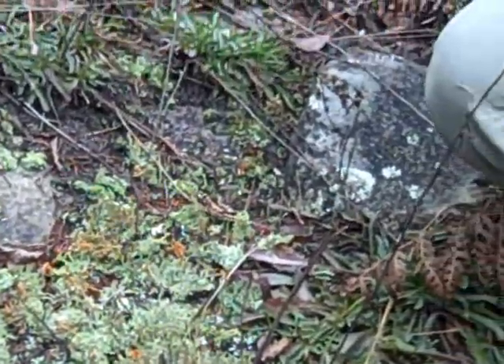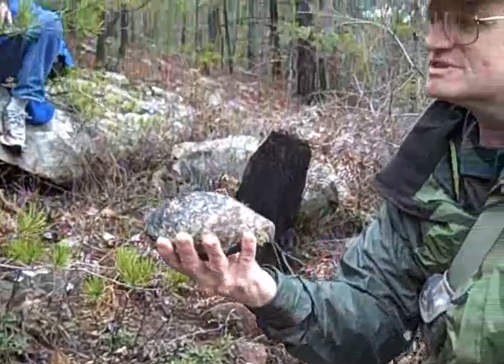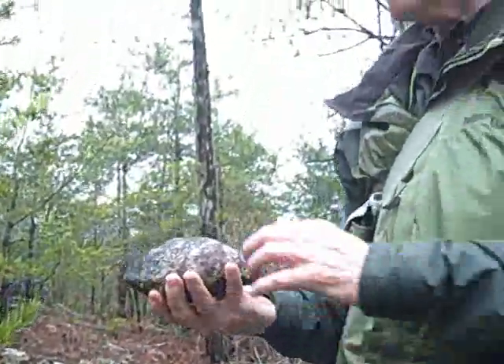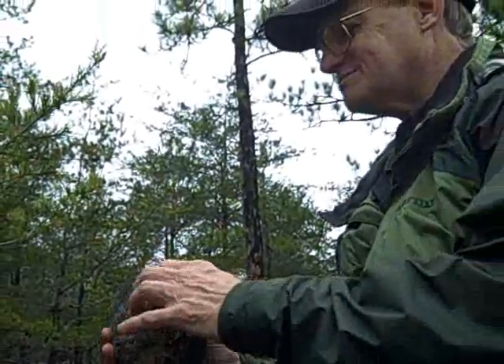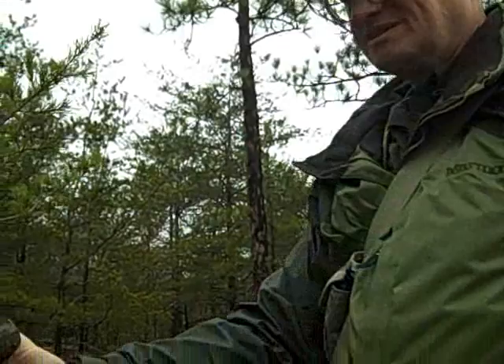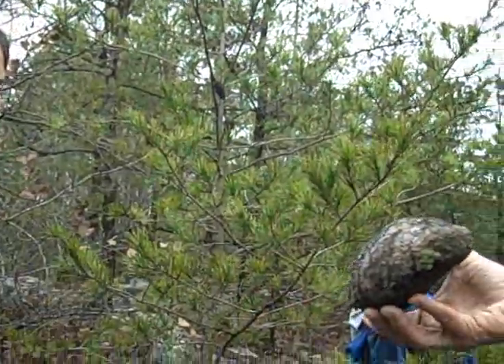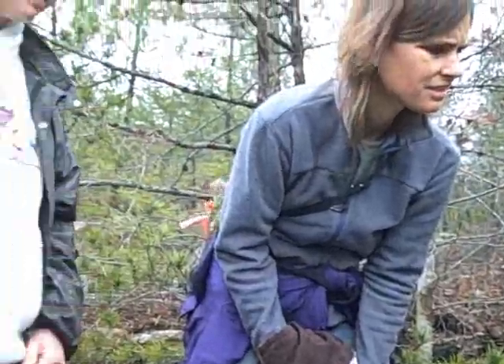You've got pixie cups in here and another lichen that grows in the rock. The thallus is in the rock — what you see are the spore capsules, the sarcogynes, which are pretty distinct. This rock may be completely infiltrated with lichen tissue. Sometimes you see the reproductive structure, sometimes you don't. It's really interesting.